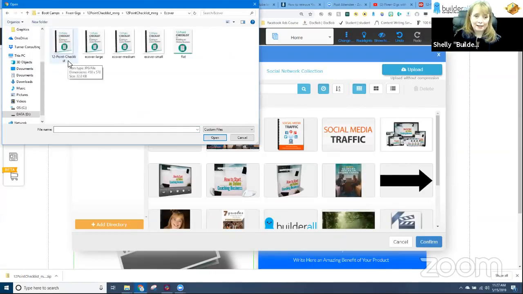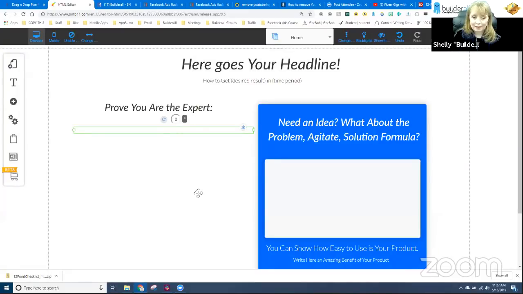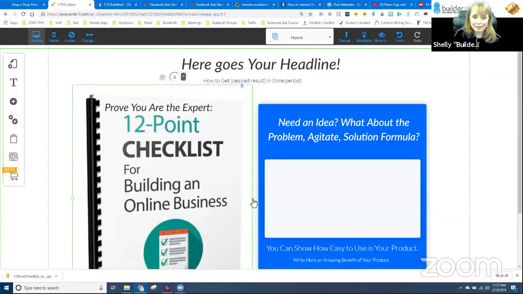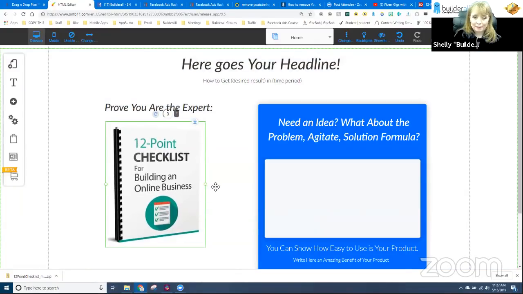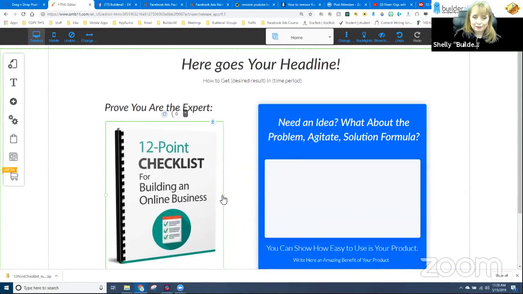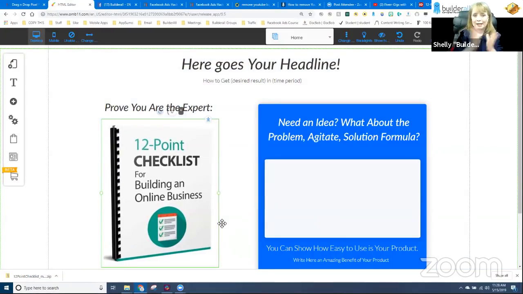And I think that I want to choose this one and open. And it looks like we got it. So I'm going to click on here to activate it and then click confirm. Oh, there it is. So I'm going to make it a little smaller because we don't need it that big. Maybe a little bigger. Like that.